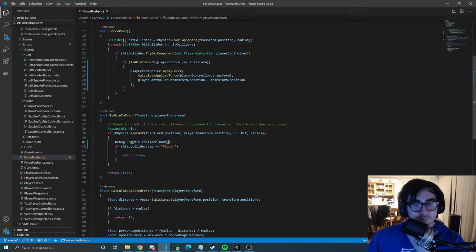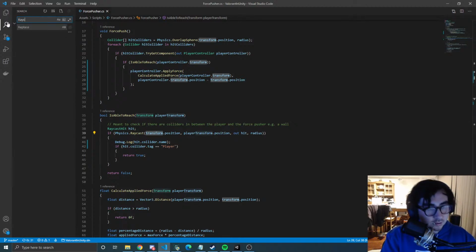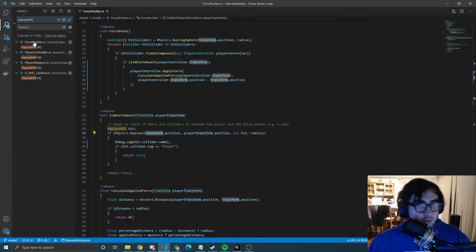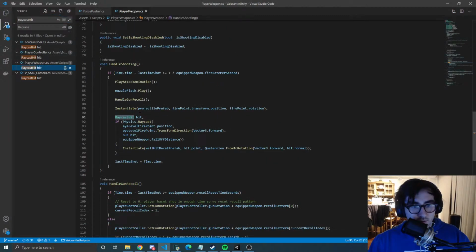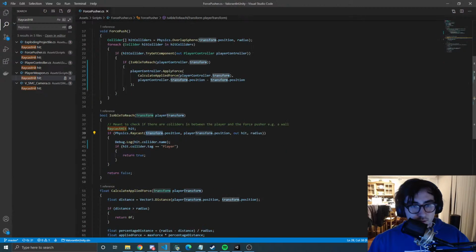Let's see. Oh, because it's the direction vector. So I need to go, okay, so raycast hit, let's say player weapon, transform direction.